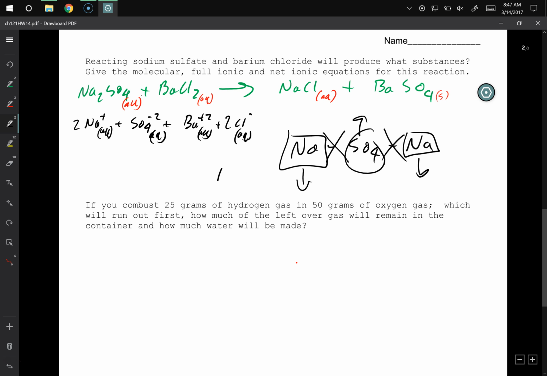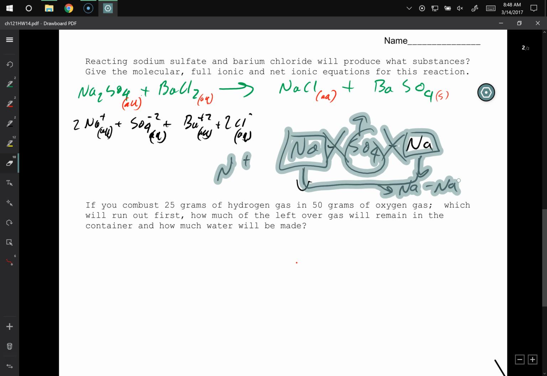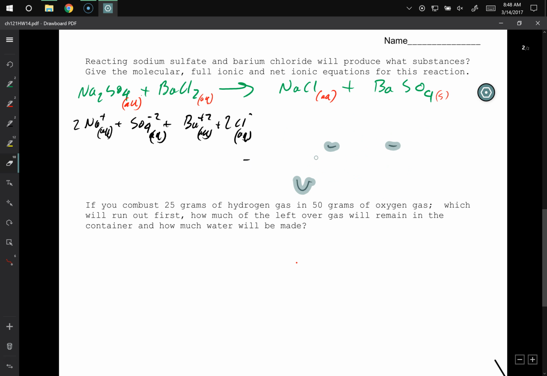So if I had written this, Na plus with a 2 subscript, what would that mean? Yeah, that these sodiums connected back up with each other and stayed bonded together, which is definitely not going to happen. Give me a really good reason why that won't happen. They have the same charge. They're both positively charged, so there's no way that's going to happen. So these things need to go off onto their own and do whatever it is that they're going to do. In this case, nothing.